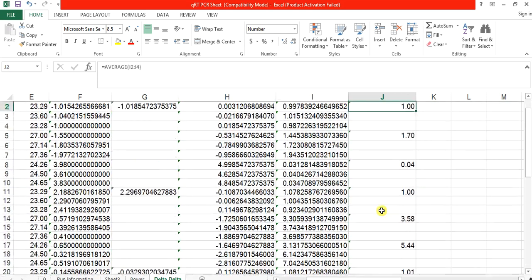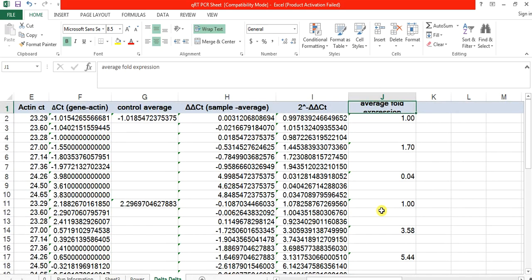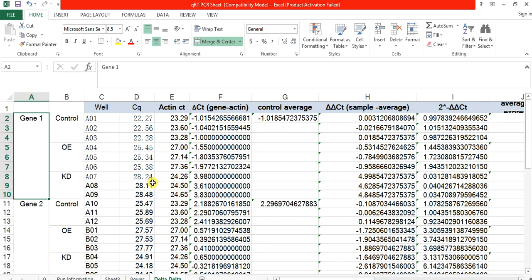And then you can express them in terms of bar figures like this. So this is our video on how you can calculate the expression of your gene from raw data in the form of CT values through two methods, the constant and the power method, and also the delta delta CT method to calculate the fold expression of your genes in treated, overexpressed or knocked down samples compared with the control one, and then how you can express them in the form of a bar graph.